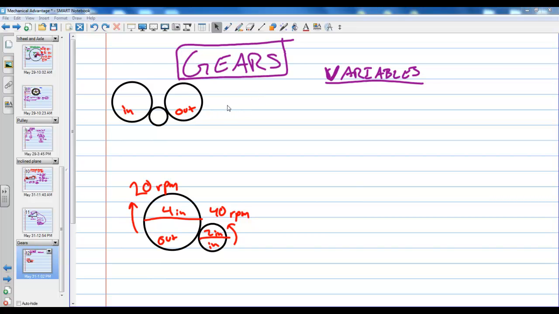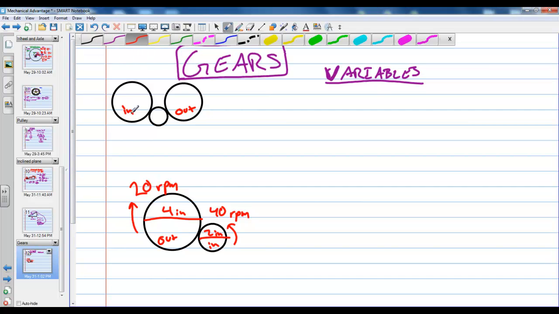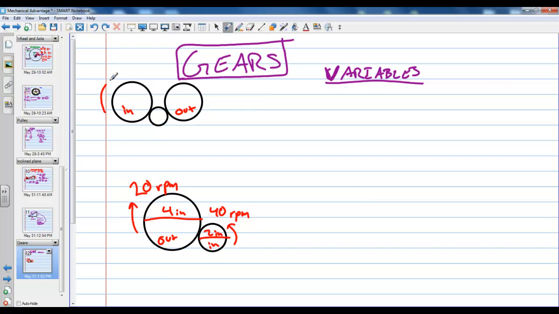We're going to look at the final installment of our Mechanical Advantage series, and we're going to be looking at gears. We're going to be looking at simple gears and complex gears, but let's start out with some basics about gears. There's a couple things that you need to know about gears. First of all, we know that there's an input, so this would be like you cranking on this gear. And then there's an output gear. So there's always an input and an output, and it's important to distinguish between those two.